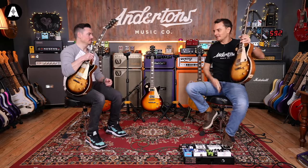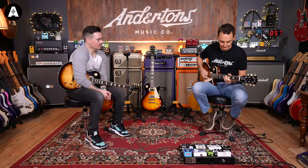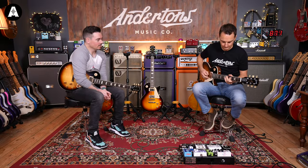Three quick tones on a clean amplifier, and I'm not picking terribly hard or anything like that. Massively different sound. Quieter, more... what's that? A softer tone, isn't it? It's more woody, I find.